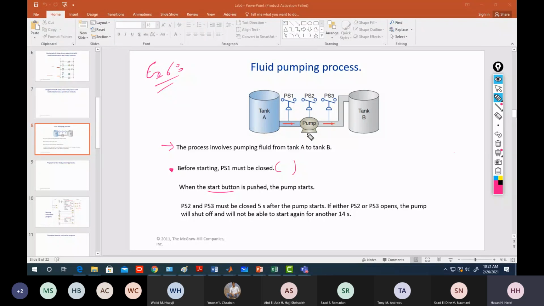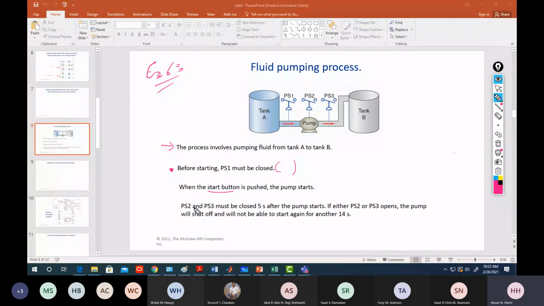Otherwise, you may burn your pump because there is no load. For safety reasons, this should not happen. So in your program, if the operator keeps pressing the start push button, the pump will not turn on while PS1 is open. Only when PS1 is closed and the operator presses the start push button will the pump turn on.